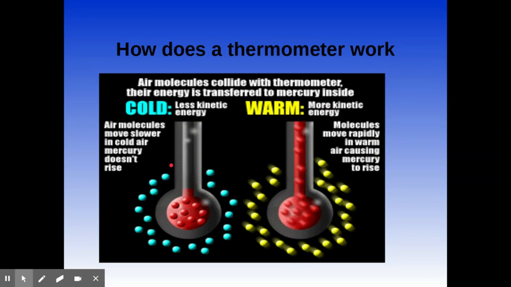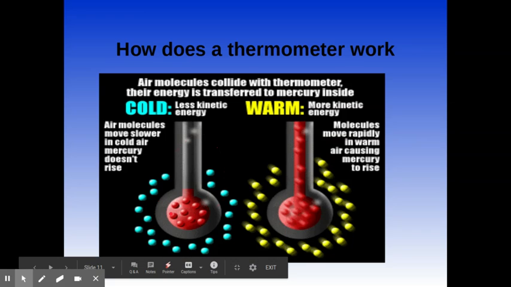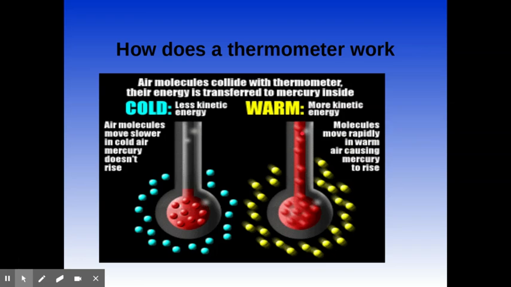So how does the thermometer even work? What's happening? Let's pretend you've got the old style thermometer here. Mom sticks it in your mouth and it puts a little bulb down in your mouth. It has these little particles in it. Well, the particles in your mouth are moving pretty fast because they're nice and warm. So they're going to collide with this thermometer and give that same energy to the mercury inside the thermometer. And as those particles move faster, they're going to move up the thermometer. They've got more kinetic energy, so they're going to move up. So we're going to see the little mercury rise in the thermometer. So it's really just transferring that energy.